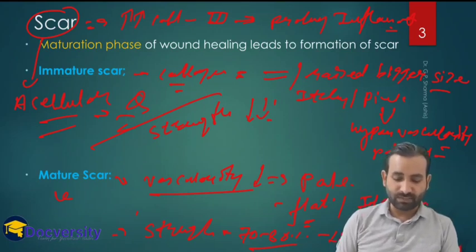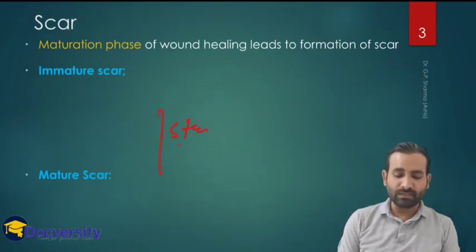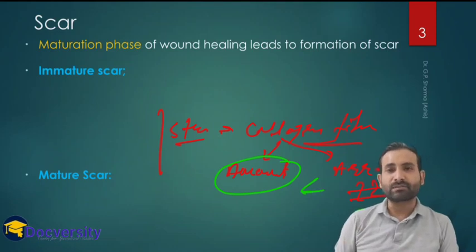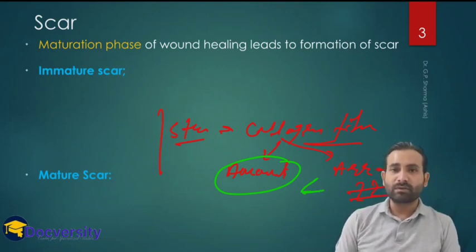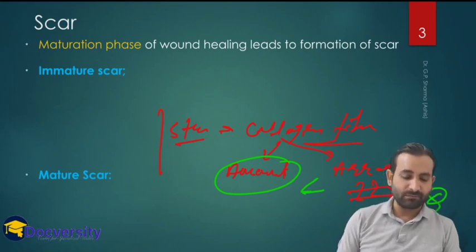And one more point you have to understand: what increases the wound strength? Wound strength is due to the collagen fibers. And another point they can ask you in the exam: number one, the amount of the collagen; number two, the arrangement of the collagen, the wavy arrangement of the collagen. Is that okay? So the amount increases the strength less than the arrangement, so the arrangement of the collagen is more important for the strength of the wound. This is the question in the exam, not the amount.